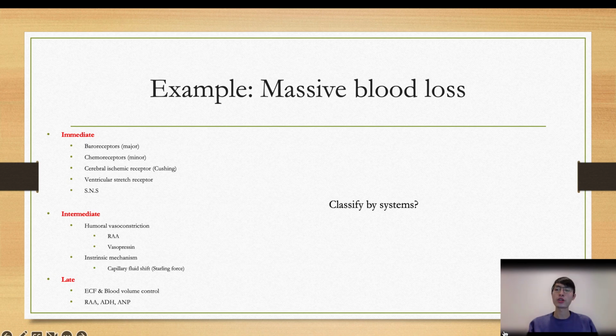There are questions that you could classify in more than one way. For instance, a question about physiological changes upon massive blood loss. You could classify according to body systems again, but you might end up finding everything is about the cardiovascular and neuroendocrine system. In this case, I would classify according to timeline, where autonomic reflex is the immediate response, with neuroendocrine and humoral responses being the late response. So my message here is that there is no model structured answer for every question. It depends upon yourself finding the best way to memorize and to explain the details in a clear way.